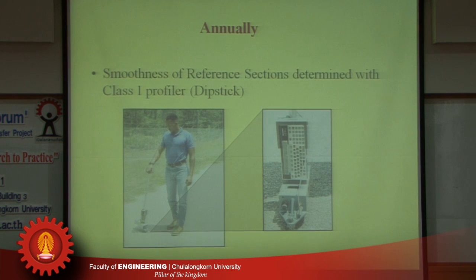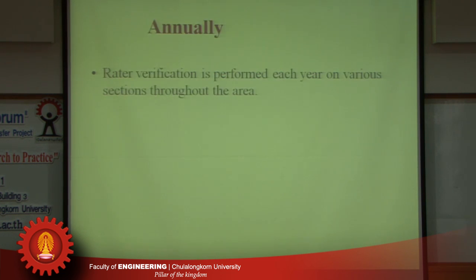Okay, and then the smoothness was checked with this Class 1 profiler, which is a dipstick. This device is used to measure the profile of a reference section, and so we try the high-speed profiler over it. We can check it with the actual measured profile of that test section.